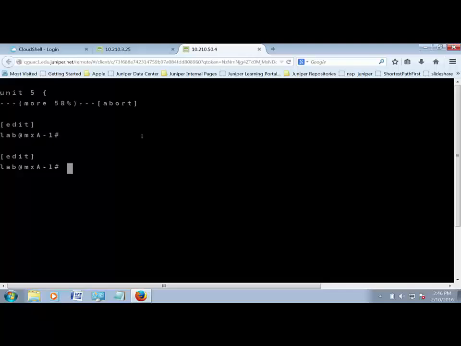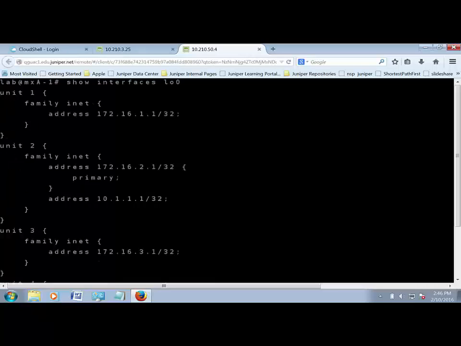For brevity, we'll assume that PIM has already been configured. And so our first step will be to configure the anycast-RP address on our two candidate rendezvous points. So we'll go ahead and check to make sure that has been configured. Let's do a show interface lo0. For unit 2, we have 2.1, which is configured as the primary address.